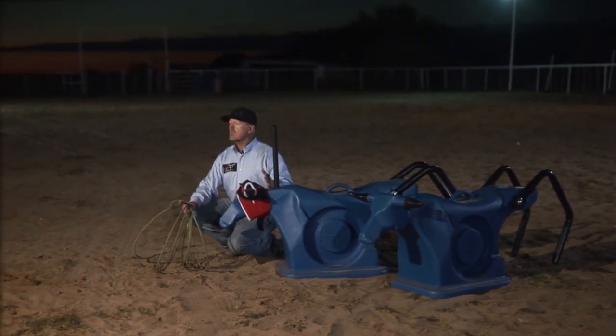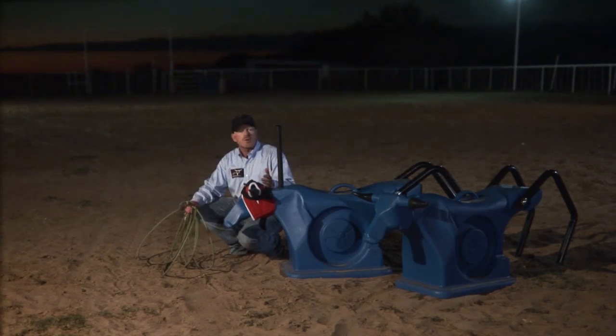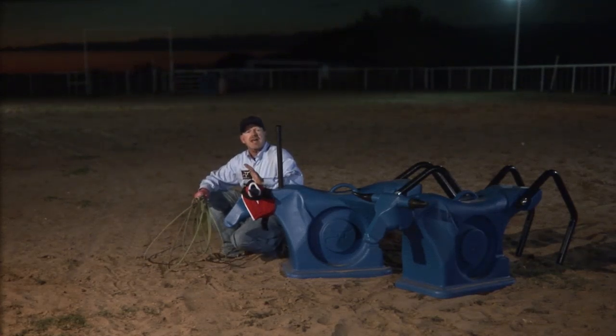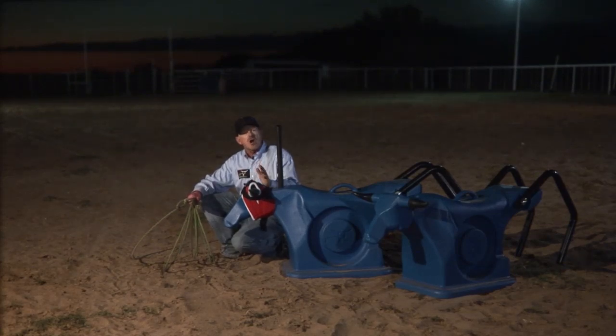His head's up, he's looking around, where's the strip and shoot, and he's prancing on his front feet. That's not what we see when we go to ropings. Very rarely do we ever see a cow break, come out and stick his head straight up and have it elevated 6 or 7 inches up above his neck. As a header, when I'm heading, I love it because you can reach out there and rope those steers from a long ways away.